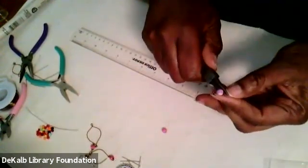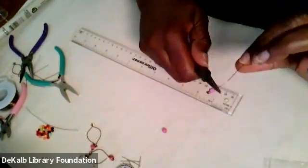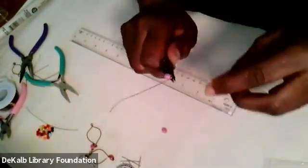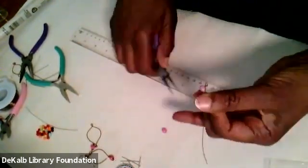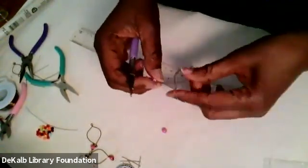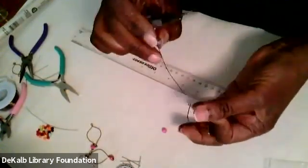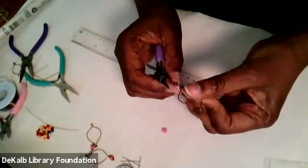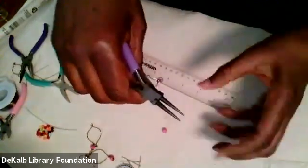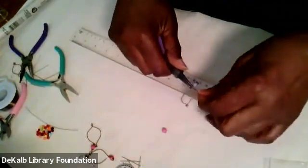It doesn't have to be a huge loop. So I'm just going to go about 1/3 of the way down. And then I'm going to wrap my wire over the top of my pliers and stop. I'm going to take my frame and I'm going to feed that wire down through the opening of my loop. And now I'm going to wrap my loop.